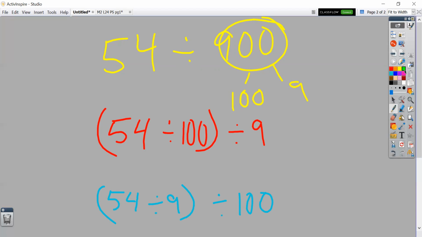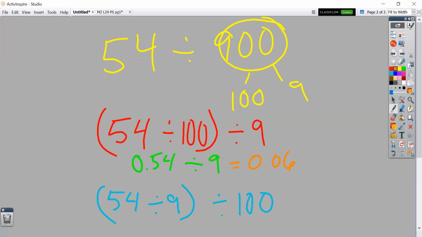So the first step is to write the expression with the broken down multiple of 100. So 54 divided by 100, well, I know I'm shifting those digits twice to the right when I divide by 100. So the ones are going to go to the hundredths and the tens are going to go to the tenths. So I have 54 hundredths divided by 9 for this first step. Now, I could write it out as unit form, but I'm going to just do it in my head. Well, I know 54 hundredths divided by 9 should equal 6 hundredths. So that's how we get it. But I had to convert it to unit form in my head to make sense of it. That way I was just working with the basic fact.